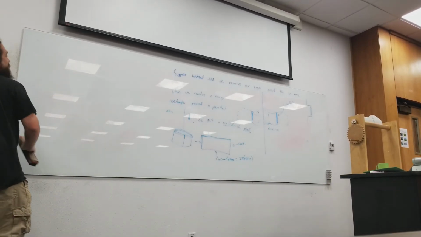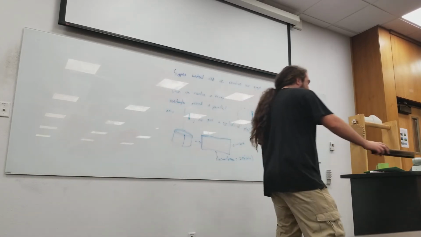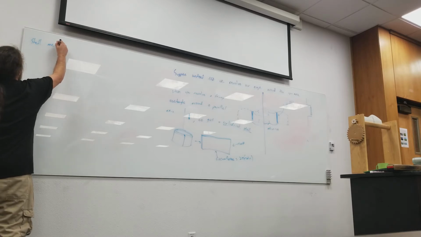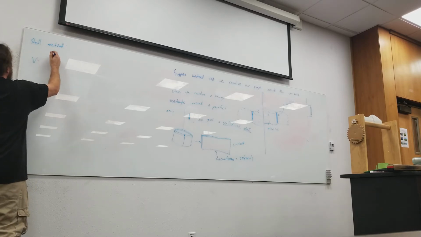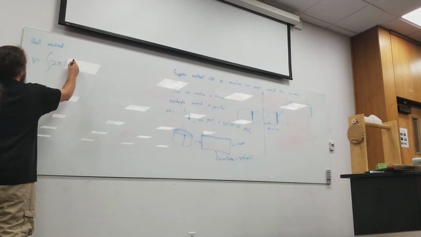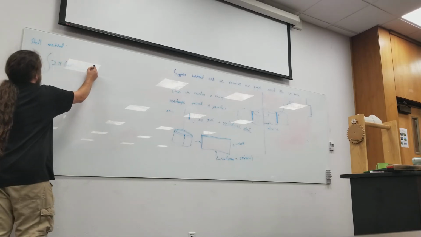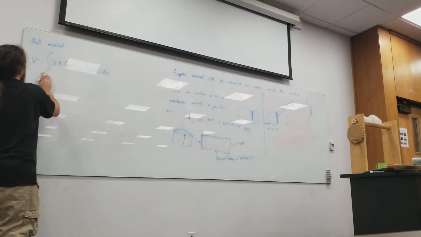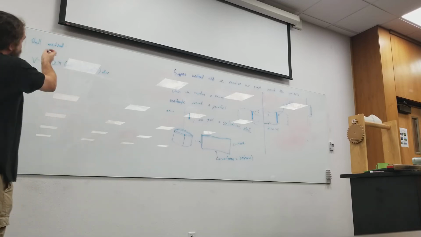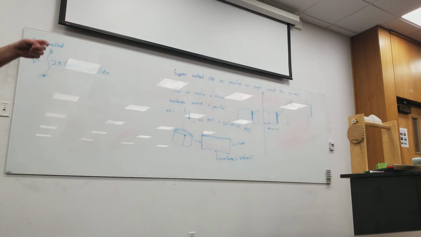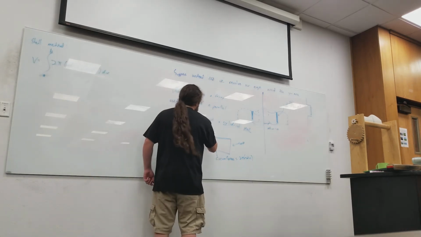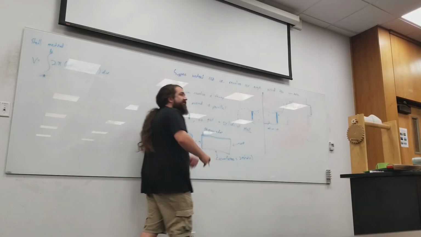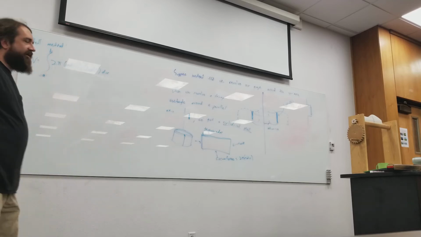All right. So what you see in your shell method is your volume looks like the integral of 2 pi times the radius times the height. And again, once you know what these measurements are, you just have to fill them in, and then you've got what you're integrating. Do you see where the thickness is going to be your dx? So what we're actually calculating is a small volume, because it's the width of that tiny rectangle there.